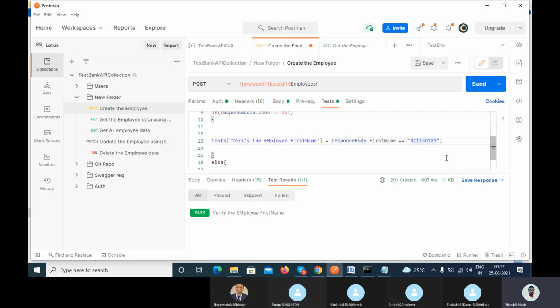Let's suppose you write an invalid expected result which does not exist, and execute, and let's see the output. Here you can see verify employee first name failed, in red, because your actual and expected did not match.